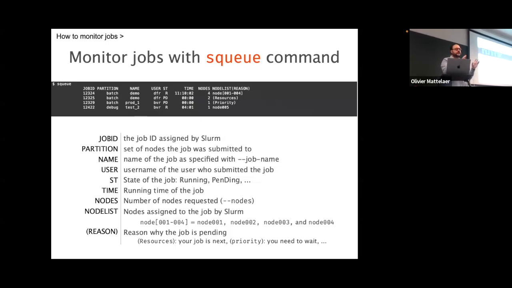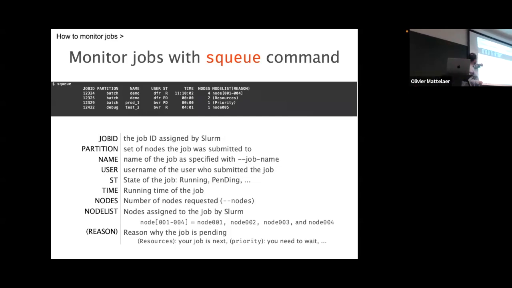So the nodes are organized in partitions. Here, in this example, you have two partitions, one named batch and one named debug. The partition can have either different hardware or different policies depending on the clusters. For instance, on the Metropole, there are no partitions at all. But what you need to remember is it's just a set of nodes.